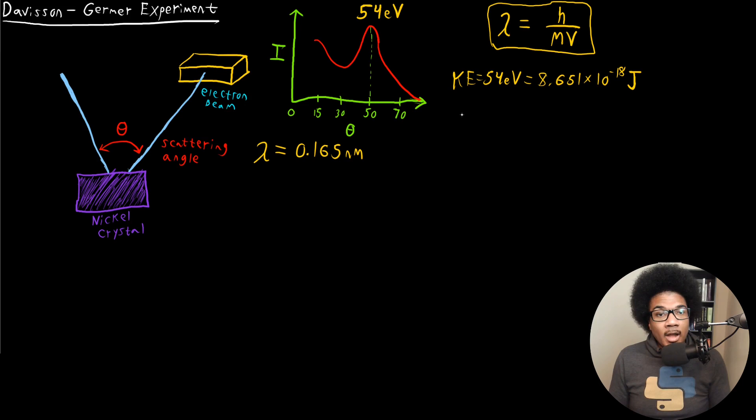So we know the kinetic energy is going to be equal to 1/2 mv squared. So just like we did in our example problem for photoelectric effect, use the velocity, it's going to be 2 times the kinetic energy over the mass of an electron. So we're looking at the electrons in this electron beam, so we're looking at the mass of this electron.